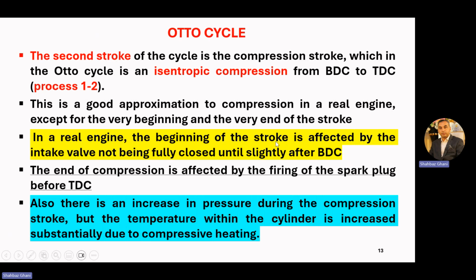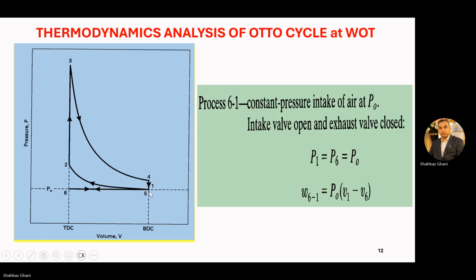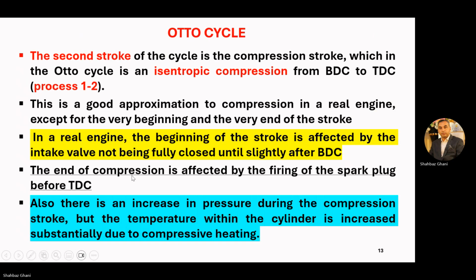In a real engine, the beginning of the stroke is affected by the intake valve not being fully closed until slightly after BDC. So in a real engine, at the beginning of the compression stroke, the inlet valve is not fully closed. It closes after BDC, and the end of the compression is affected by the firing of the spark plug before TDC. Ideally your intake valve is closed, but in real, when the piston starts moving after BDC, somewhere in this location your intake valve closes. And at the end of the compression stroke, somewhere here, you have the ignition, and then the combustion starts.